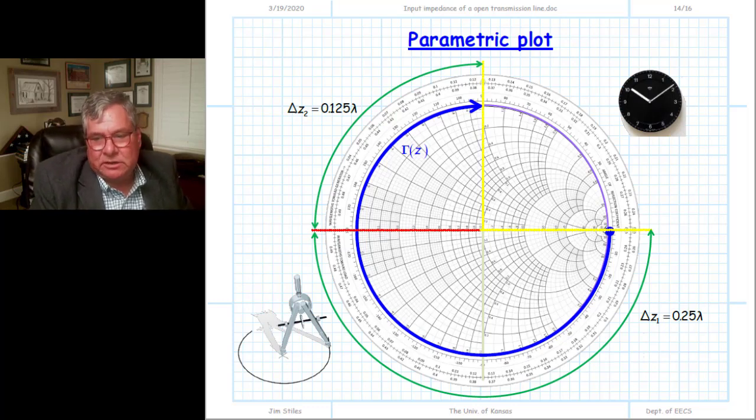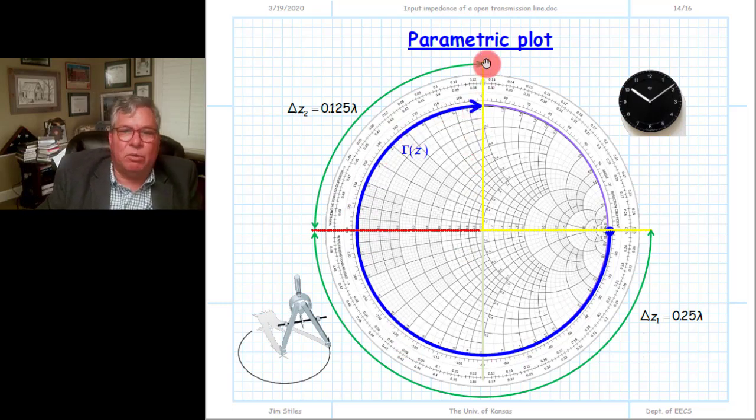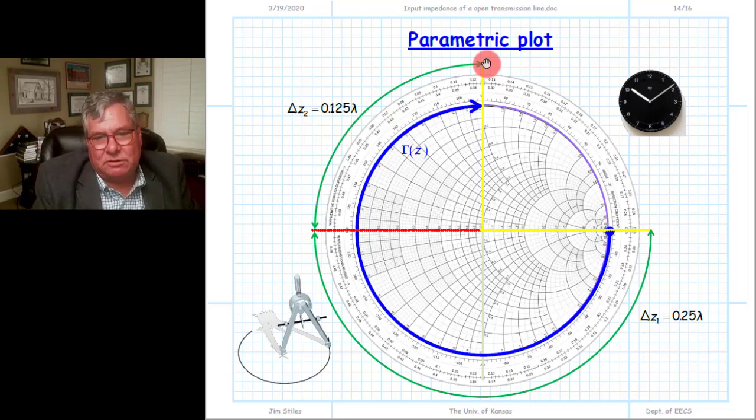So here graphically is a demonstration of that last procedure. We take our compass, we put the pointy end at the center, we put the pencil end right here at the open circuit, and now we strike a circular arc, in this case a radius of 1. We start here at the yellow line where our index was 0.25 on the outer scale, and we rotate all the way around until we bump into this yellow line corresponding to an index of 0.125 on the outer scale. And then we stop as soon as we reach that yellow straight line from the origin outward to the outer scale.